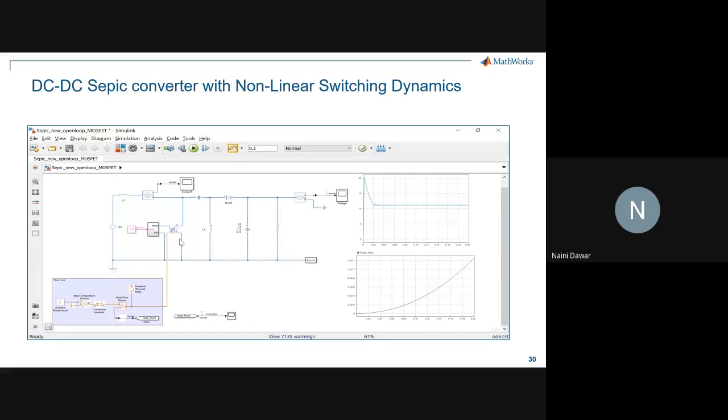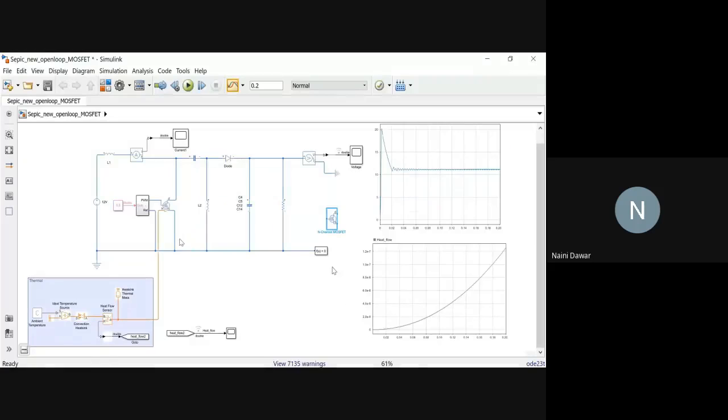Now, coming back to Sir's question earlier, if you have datasheet parameters. If you observe this particular switch in your application, you might have a different component. And this particular switch has all the parameters which are present in the datasheet of this component. So what you can do is drag and drop this block from the library, put in the values from the datasheet, and simulate your particular component in a circuit, right? Once your simulation works fine and you are able to match your results with the datasheet results, you can put it into your actual entire circuit.